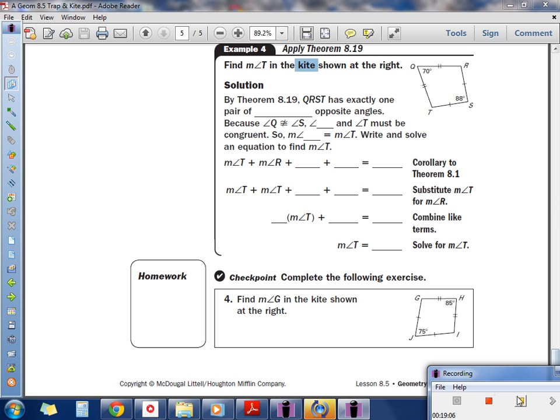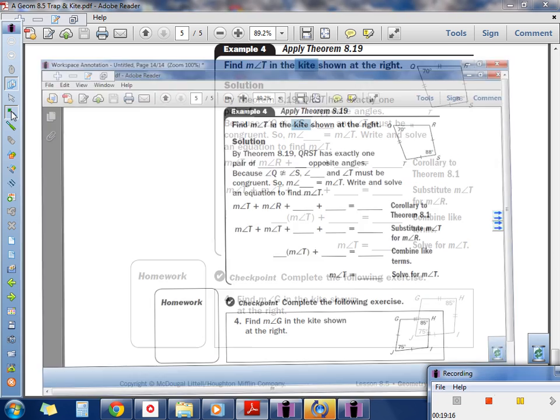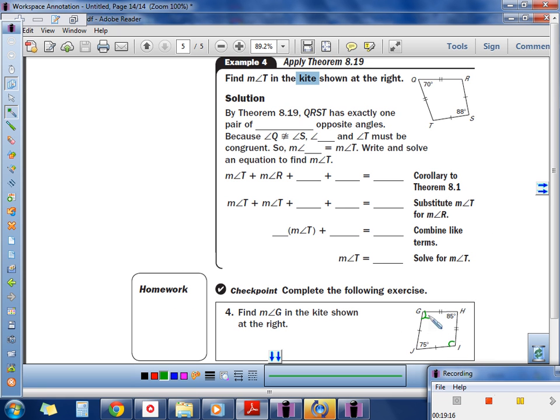Try out this last checkpoint. All right, so this last one, it gives us these two angles that are not congruent. We've got to find the other ones. Remember, we call these the same angles, so we'll call them x and x. The fast way on the calculator would be to do 360 minus 85 minus 75, and then divide by 2 at the end. And what do we get? 100 even? 100 even. So each of those angles is 100.